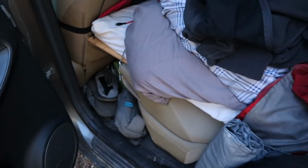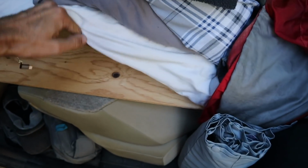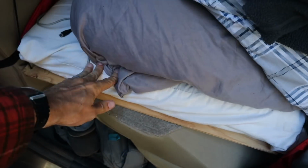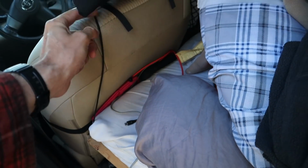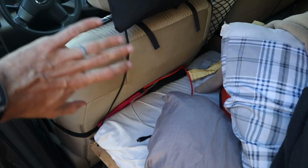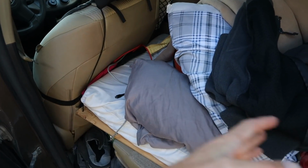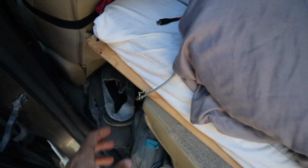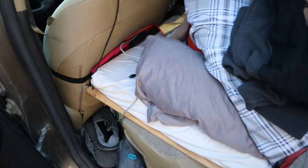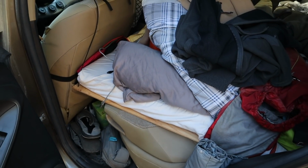And then, of course, on the sides, this is just a square piece of wood, 2 feet by 2 feet. The paracord goes up and around the headrest, and the paracord is just attached in each corner. And this is so that when I push this seat forward at night to sleep, to give me the most amount of length here, my head doesn't fall through this gap here. It makes a nice solid platform and works just fine. And this was a pre-cut 2x2 piece from Home Depot. Didn't even have to cut that.